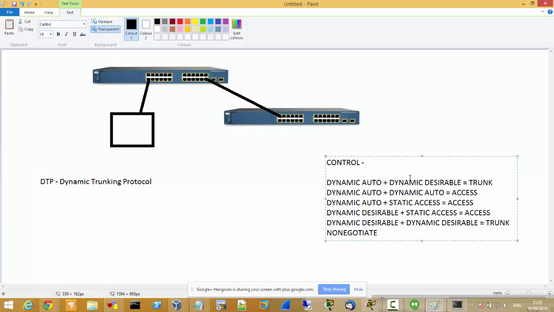That's what dynamic desirable means. So if the other end is also dynamic desirable, the other end is also saying I desire to be a trunk, and they'll be a trunk together.